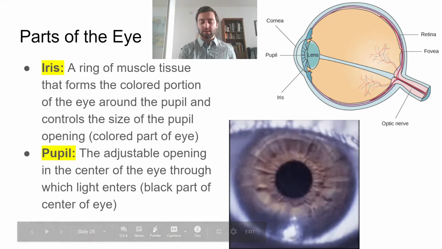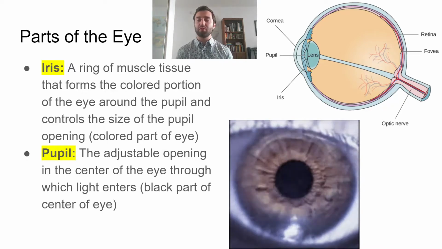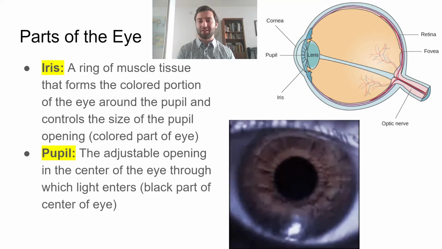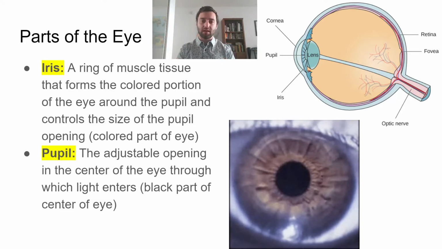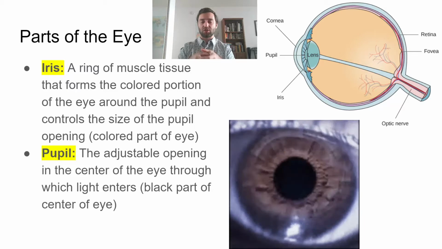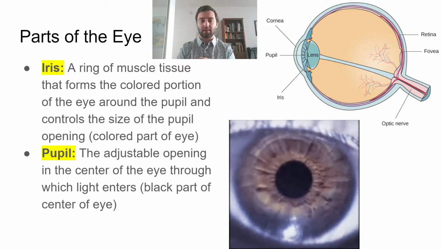Now the pupil is literally just an opening in the center of our eye that light is going to enter through. The pupil is nothing, kind of. It's just a hole basically. And so again, what's happening is that light's coming in, it's being curved by that cornea and aimed into this opening that's just collecting light, that electromagnetic energy. Our iris then is causing that to contract or expand.